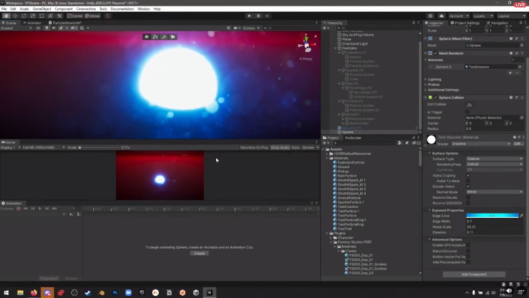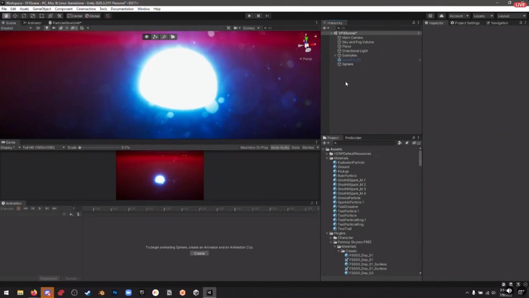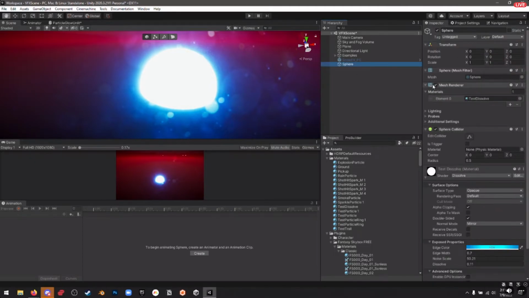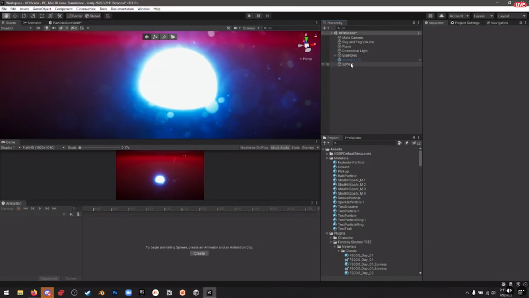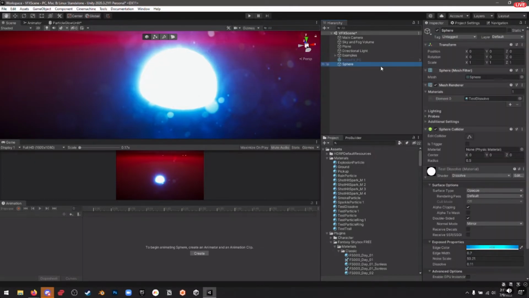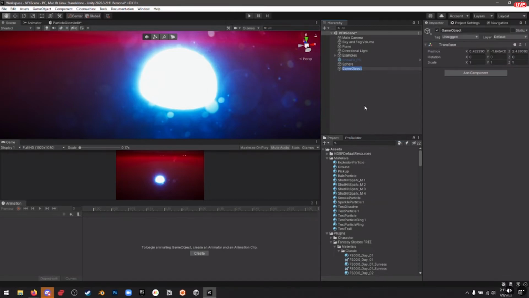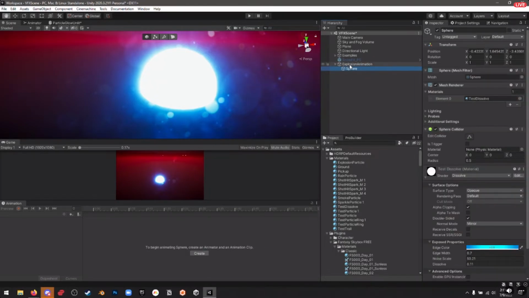Anyway, so when you want to create an animation, it is super important to create an empty game object to be the parent. It's not always relevant, but it's always a safe thing to do. If you create an animation just for this sphere, you'll have to parent everything to it that you want to animate along with it. So if I wanted to add stuff, if I wanted to change stuff, that could potentially screw up your animation. So I always like to create an empty and call this something. Explosion animation. Now, anything I want to animate, I can add as a child object of this.